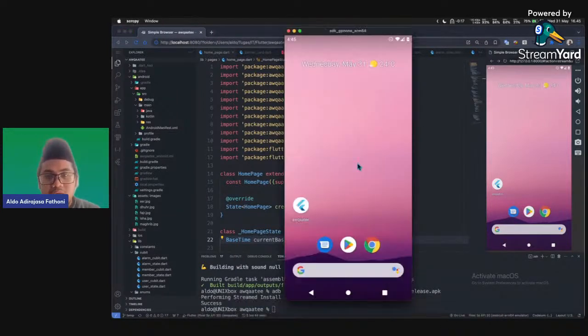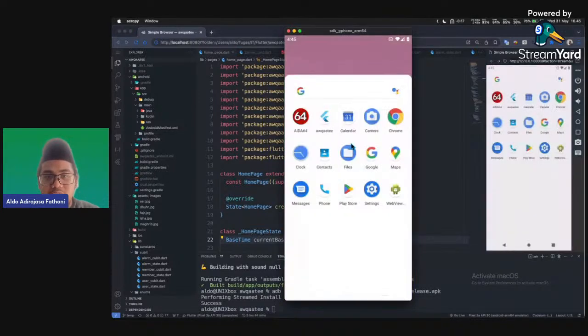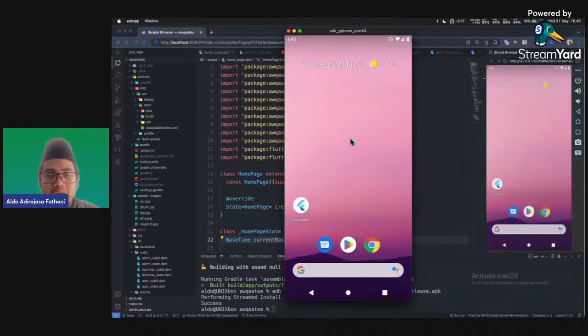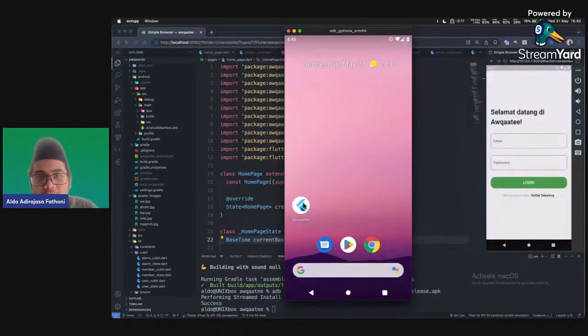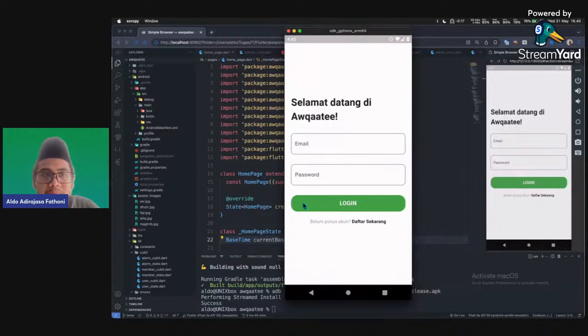As you can see here, you've got the Android screen, and now we already have the Awakati app. Let's open it. I think it's a bit slow on my machine, but that's okay.